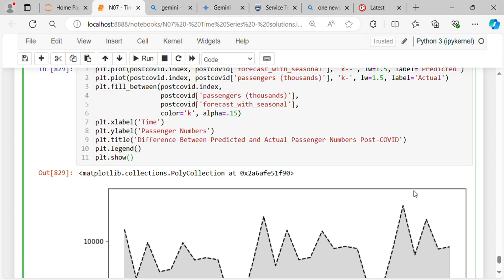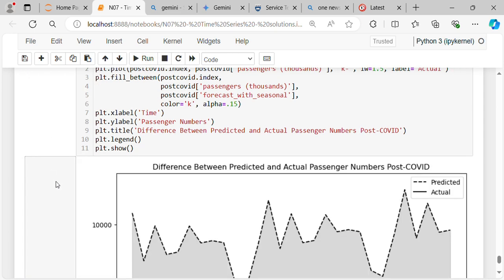Then let's do the legend by passing the command plt.legend open and close bracket, and plt.show open and close bracket.